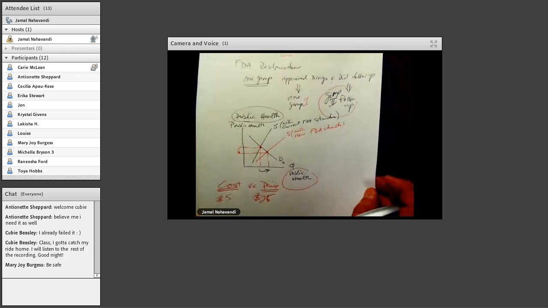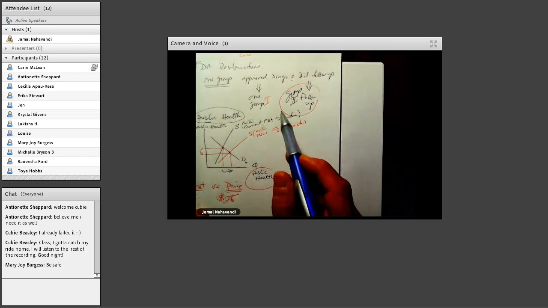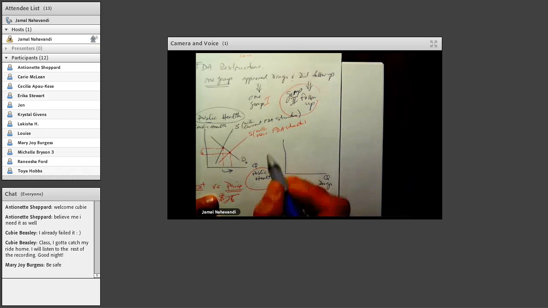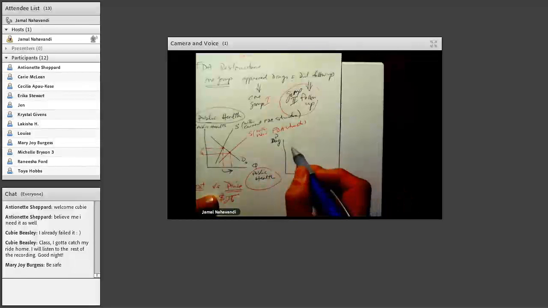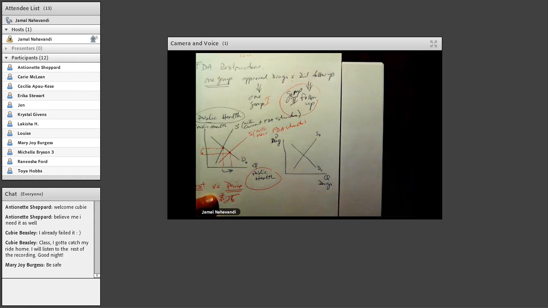That's a very good question, because now what if I rephrase the question? I said that, all right, FDA restructures, what is the impact on the market for pharmaceuticals? So here, the quantity this time is drugs, and this would be the price of drugs. There's a demand for drugs, and there's a supply of drugs. Now I'm a pharmaceutical company. This time, same scenario, but it's a different question.